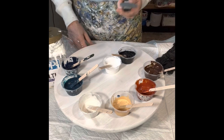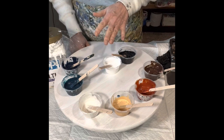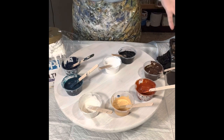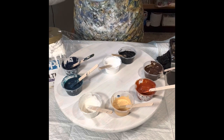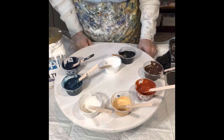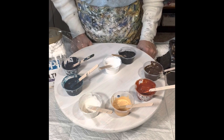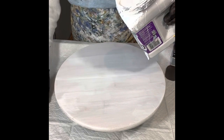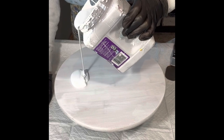I'll be loading up the palette knife. The plan is to lay these colors down, do a simple swipe, playing and spinning, and see what we get. Like I say, if the worst happens and it doesn't work out, I gotta redo it. So I will get you down in a second, and wish me luck. All right, here we go. Oh, that's the end. There's no turning back now.